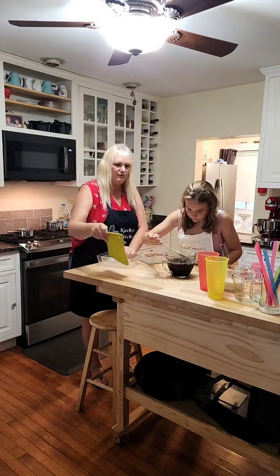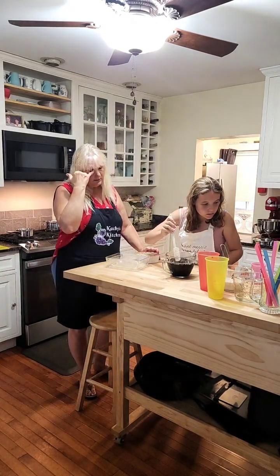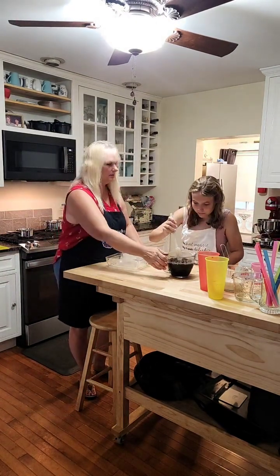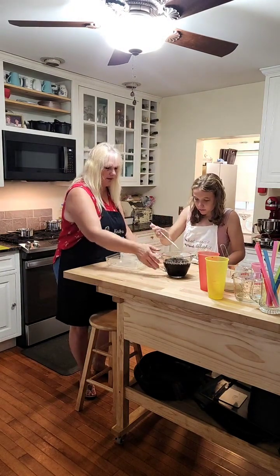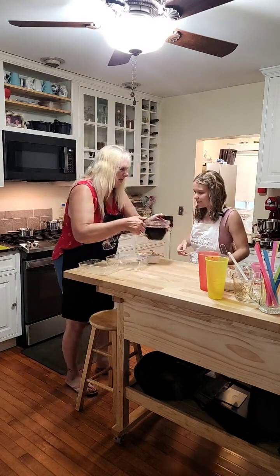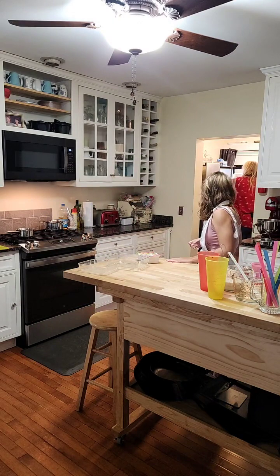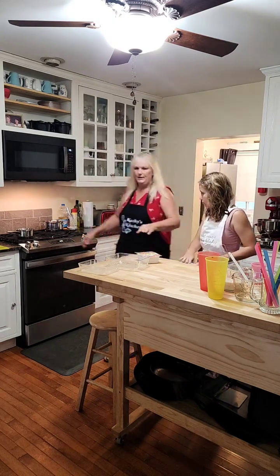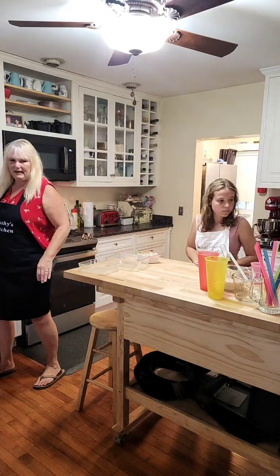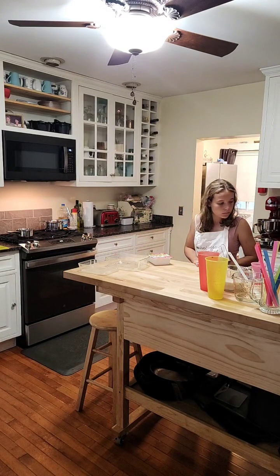So the thing about tofu — which is what we're going to make tonight — you want to take it and put it in the refrigerator so it will cool down quickly. Tofu always does better if you press it. Pressing it means we're going to put some weight on it and let it press out until we're ready to cook it later this afternoon.